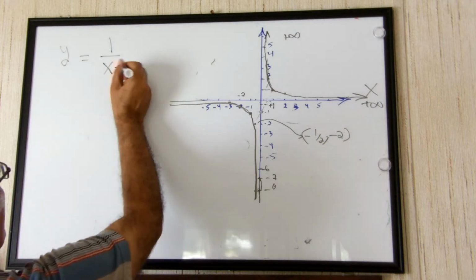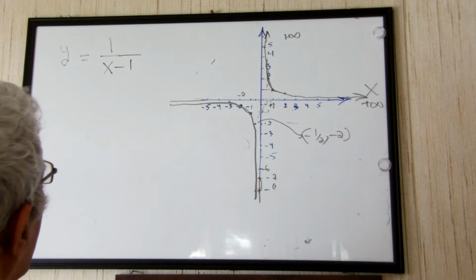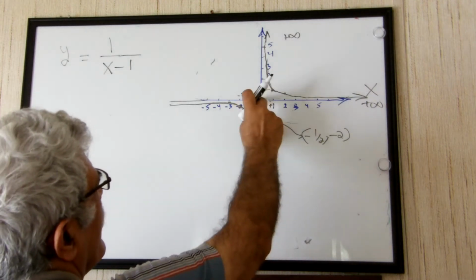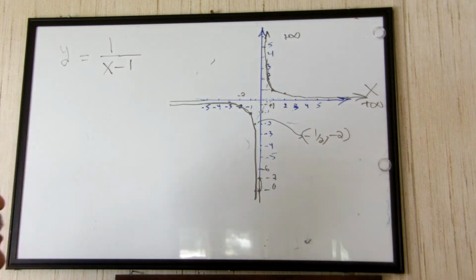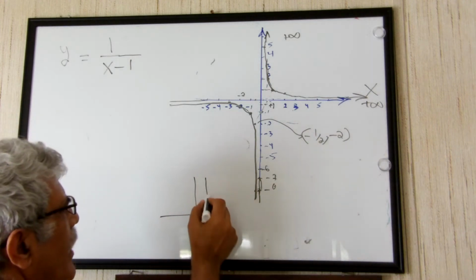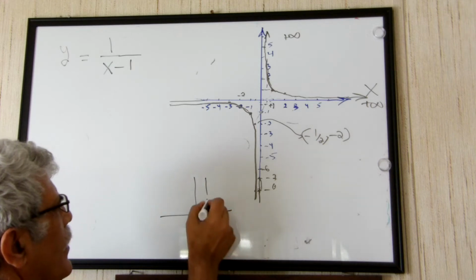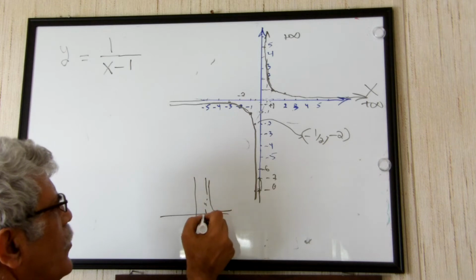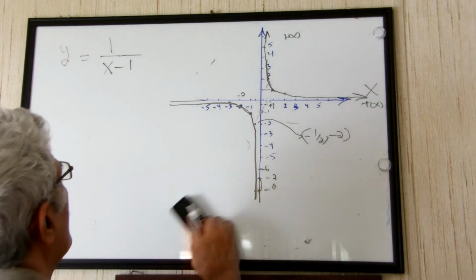See, x is going to be x minus 1. What does it look like? This is actually the vertical asymptote and horizontal asymptote. If you have an asymptote here and this is 2 and your graph looks like this, it means that if you put 2 in there, it's going to get to infinity, so 2 is not included.